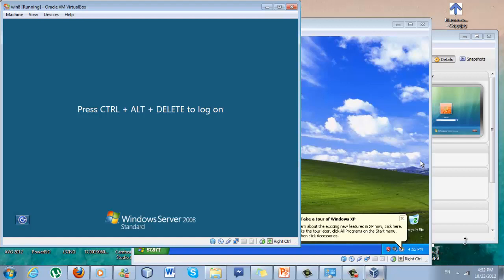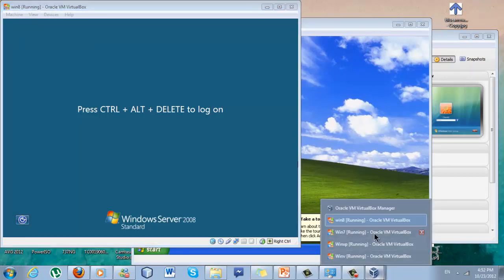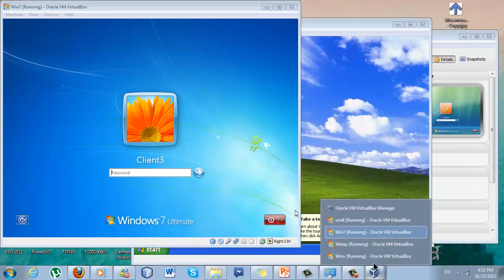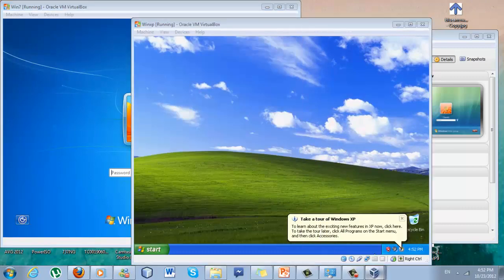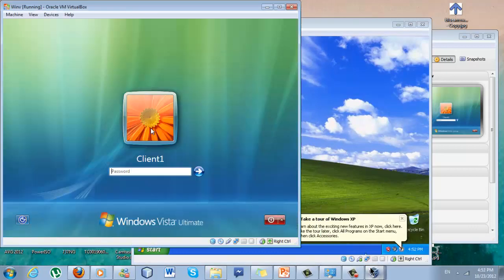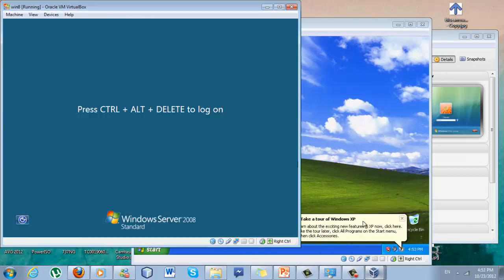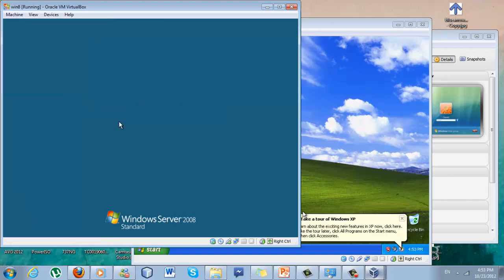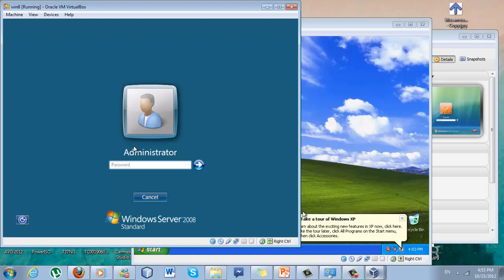So all of our operating systems are loaded up: Windows 8, Windows 7, Windows XP, and Windows Vista. Let's start off with Windows 8. Log on in. Set up password.